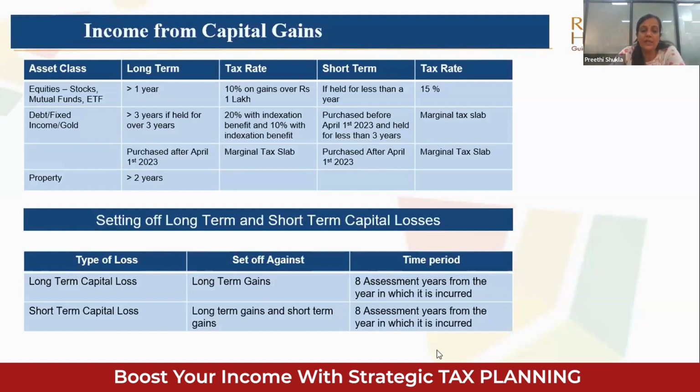Now, many of us incur long-term and short-term capital losses while selling our mutual funds and stocks. If it's a long-term loss, you can square it off only against long-term gains, or you can carry it forward for the next 8 assessment years. If it's a short-term capital loss, you can square it off against both long-term as well as short-term gains.